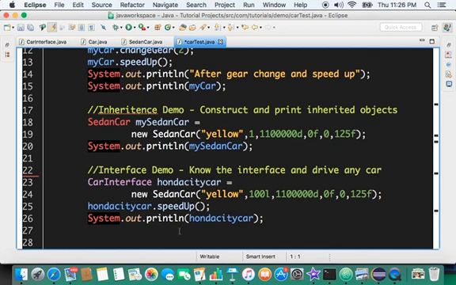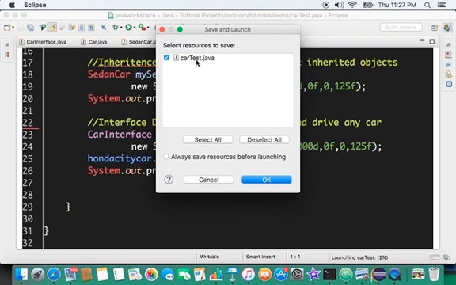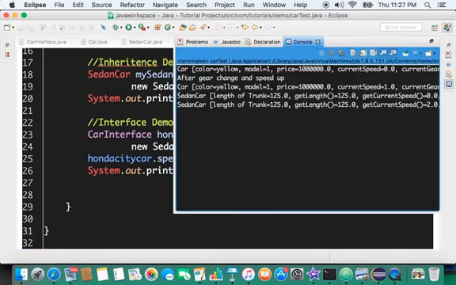So, given that we have created all of these, I can go ahead and print out car, my sedan car, and the Honda City car. And let's see what we get as output. So are we ready to run our cool little experiment that we are conducting now? Let's see what we get here. Let me go ahead and run this. So I'm going to run car.test, and let's see what I'm going to get here.